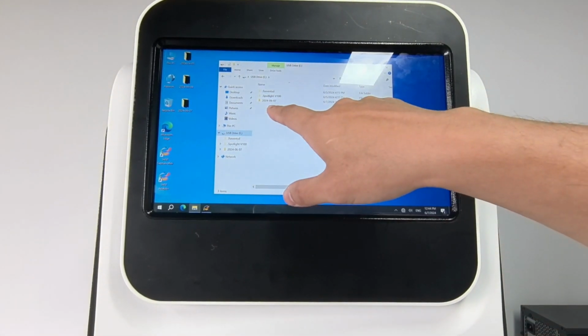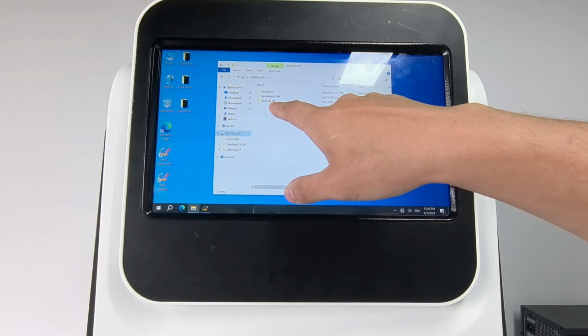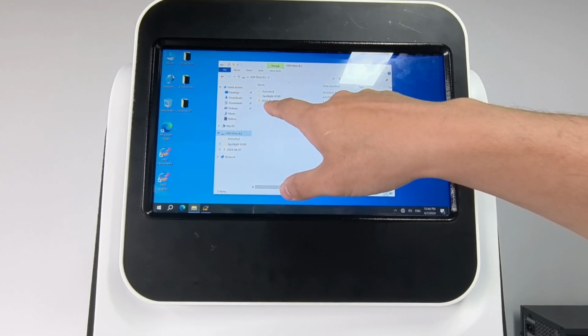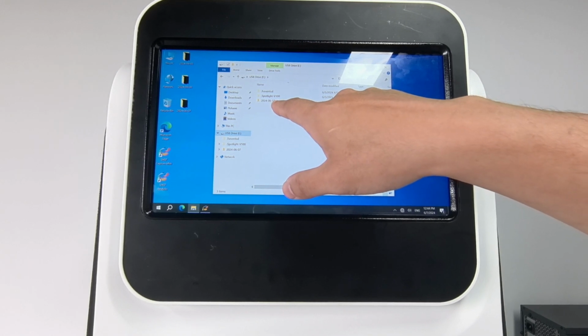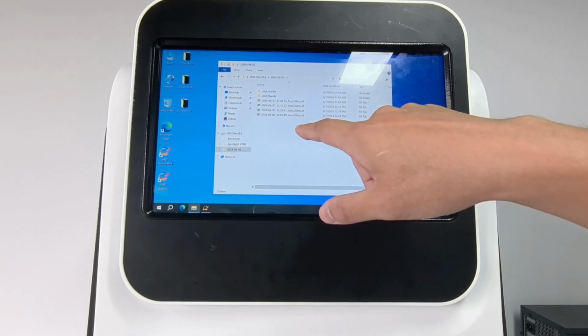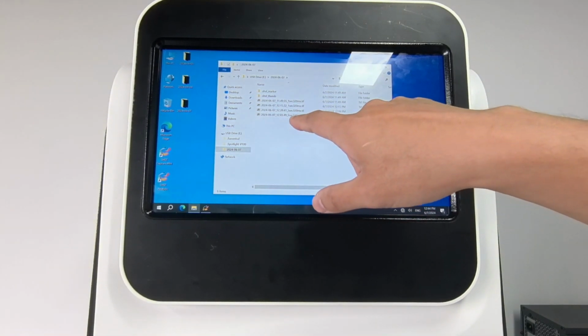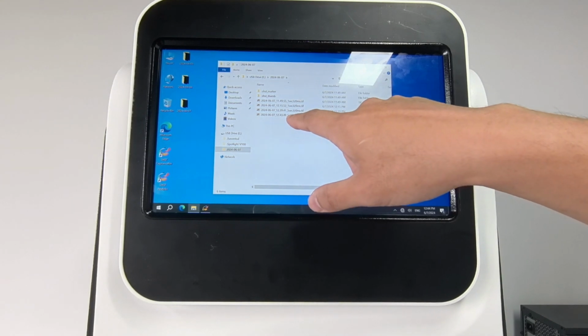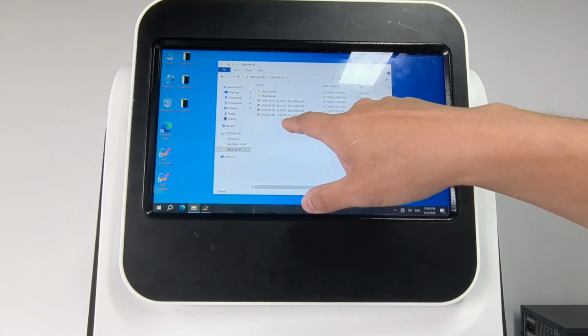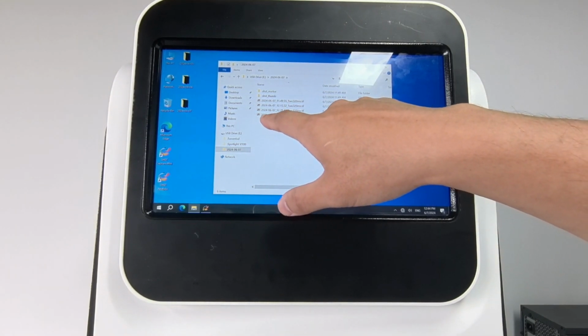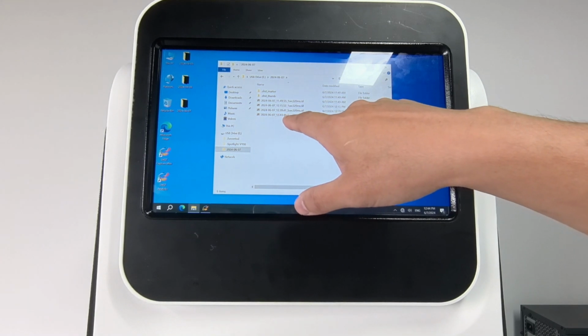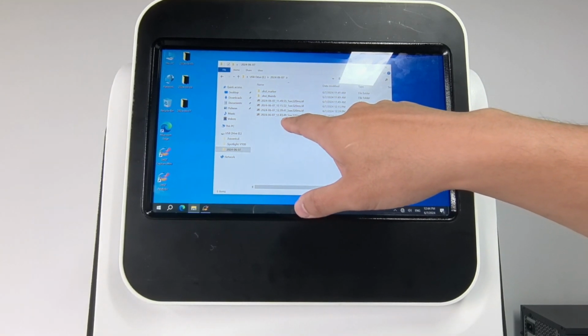So we can see there is a folder with date. This is year 2024, June the 7th. Let's double click here so we can find the captures, the images with the capture date and time and even the exposure time.